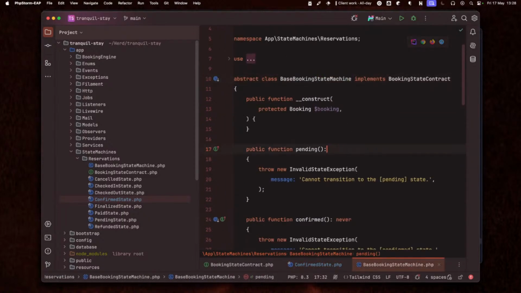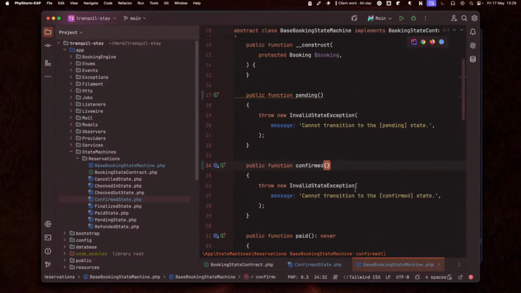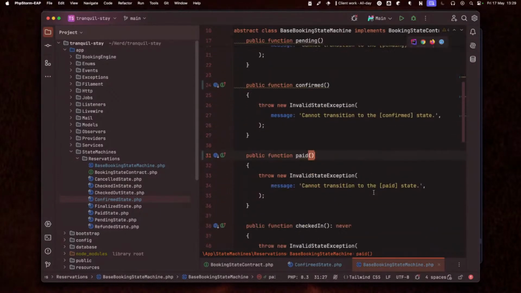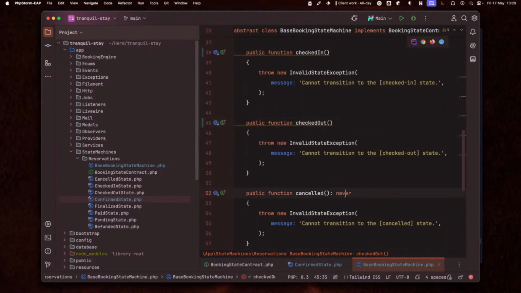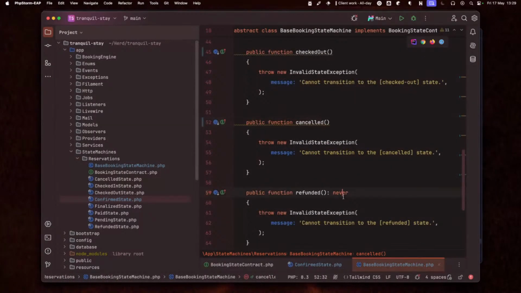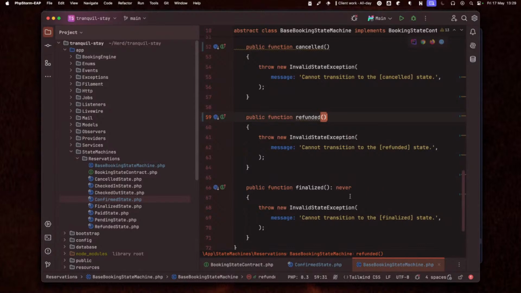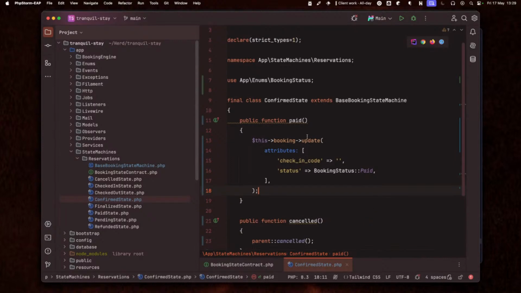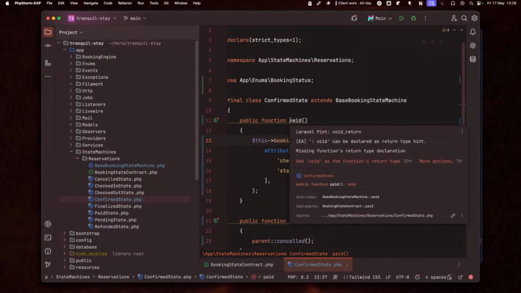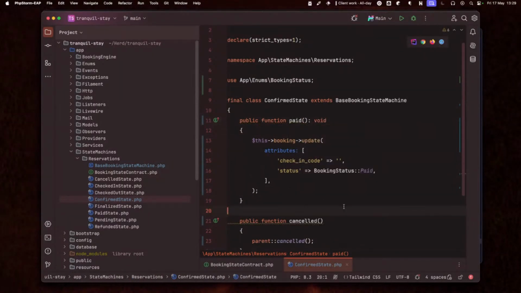Okay, so this is going to cause issues. So I'm just going to remove the return type for now, because it's going to get in my way of what I'm trying to achieve. There we go. So let's add a void return for now.